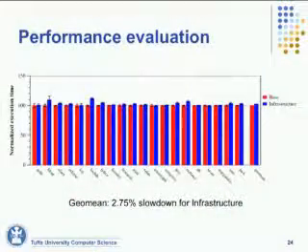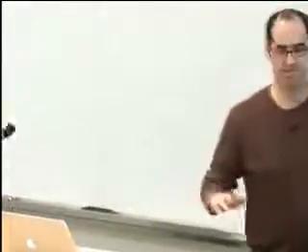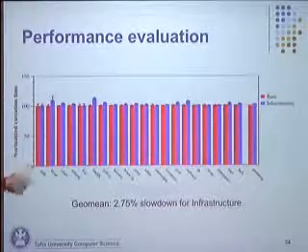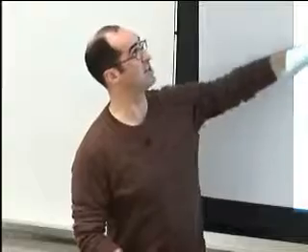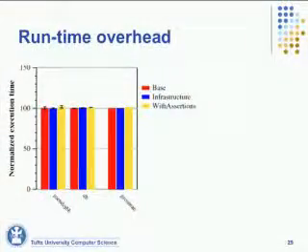So performance. This is a graph of a whole bunch of benchmarks along the bottom and normalized execution. The red bars are the unmodified system. The blue bars are just modifications we made to the JVM. We're not actually running any assertions here. We had to make some modifications, including the changes to the tracing and bits in the header. So there's a little bit of overhead just for adding the system, but it's not very high. And then we went through and instrumented; here's a funny graph my student made, the geometric mean of two things.